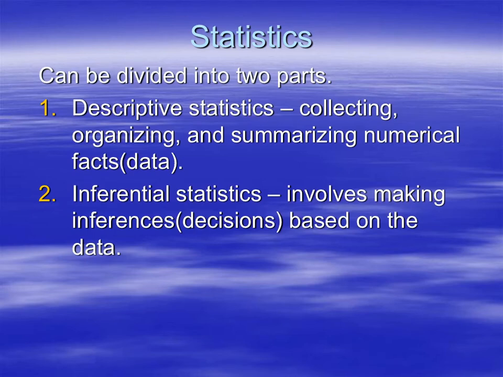In this lesson on statistics, we're going to talk about statistics that are divided into two different parts. One is descriptive statistics, which is collecting, organizing, and summarizing numerical facts, which are called data. And then inferential is involved in making inference or decisions based on the data. We're basically going to talk about descriptive statistics.